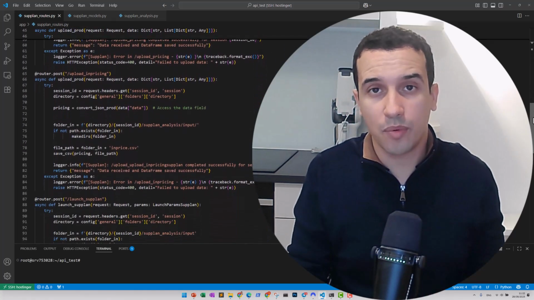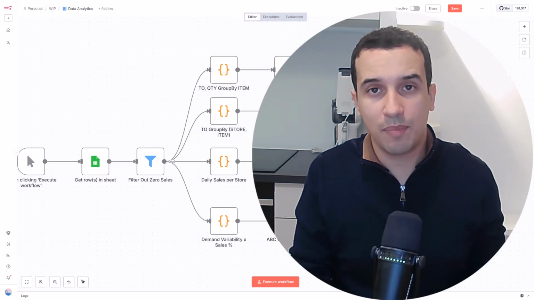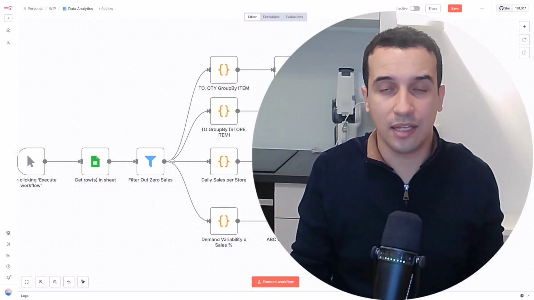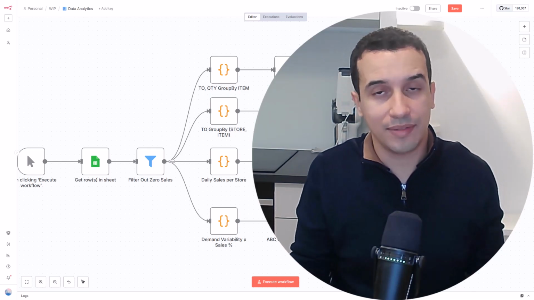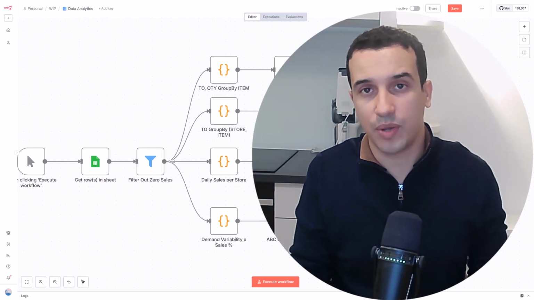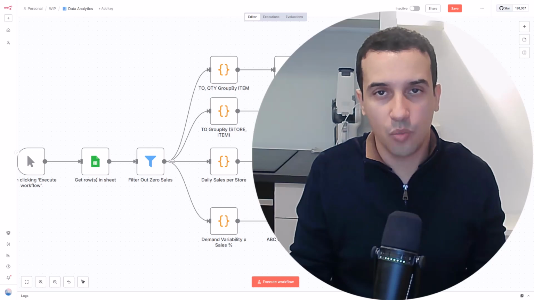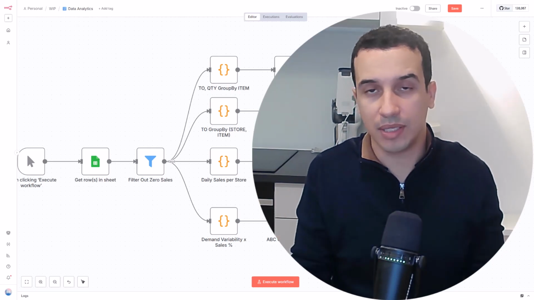But for some time, we were using this low-code platform called n8n to implement basic to advanced workflow automation. The main advantage we had is that we could provide visibility to our customers that don't have the analytics or the programming skills that we have. However, when we needed to perform some data processing tasks, we were relying on external APIs that we were developing using Python, because this is the programming language that I'm the most familiar with.